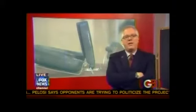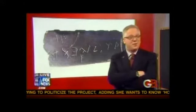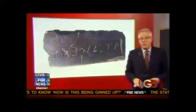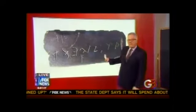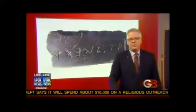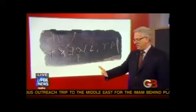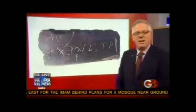This is the Bat Creek stone. It was found during the course of an official Smithsonian excavation. The Smithsonian didn't understand the meaning of the writing on the stone. They thought it was Cherokee, since it came from Cherokee country. They didn't realize that it's actually Hebrew. They had published this originally upside down. They threw it in a box at the bottom of the Smithsonian, put it in the basement. Many years later, a scholar took it out of the box, looked at it, and went, oh my gosh, it's upside down. It's Phoenician, ancient Hebrew.